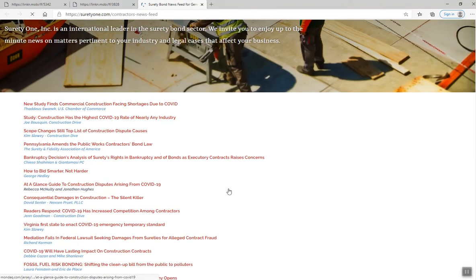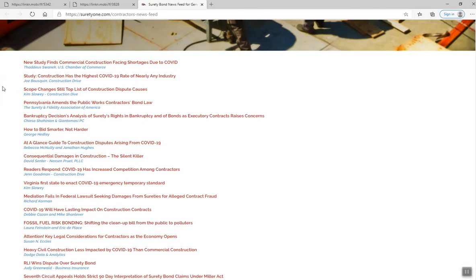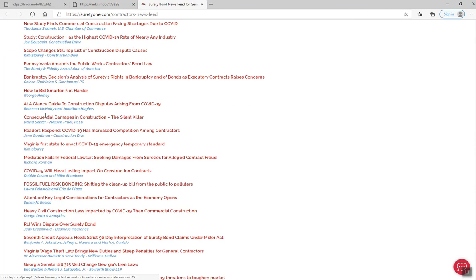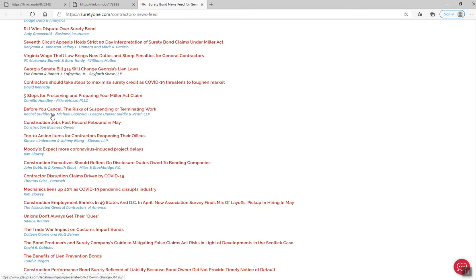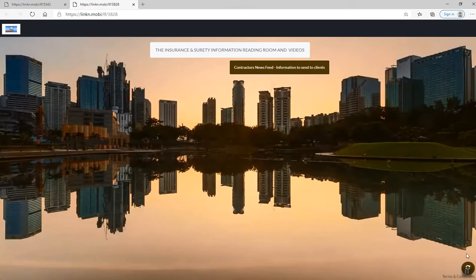Information to send to clients. So here's information: COVID, list of construction dispute clauses, public works, various different information that's pertinent relative to bonding. You can close that out, refresh the screen.